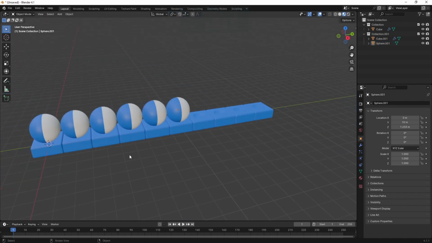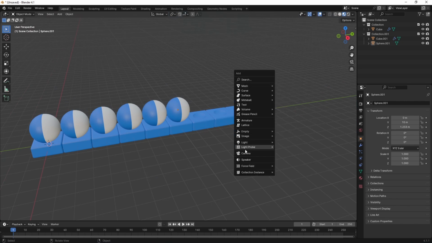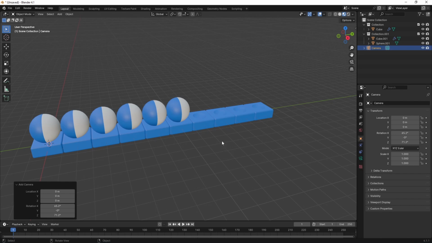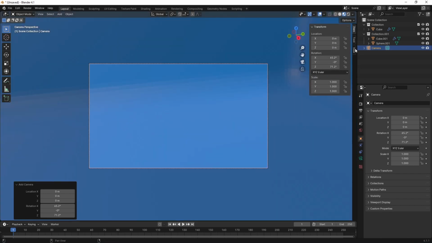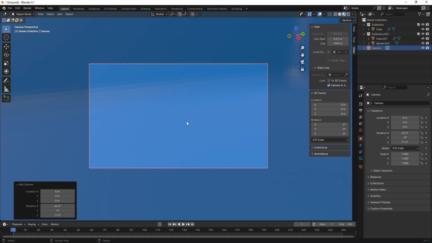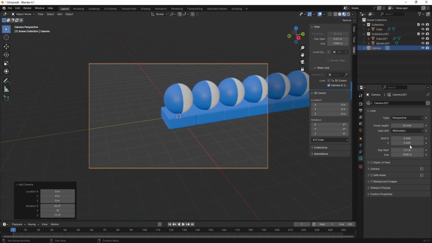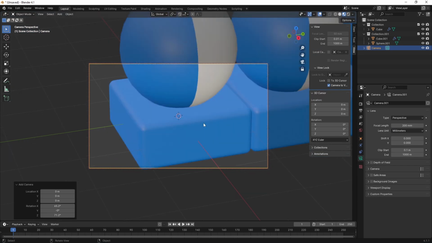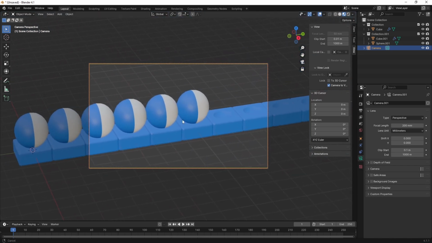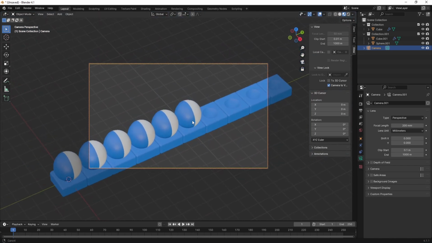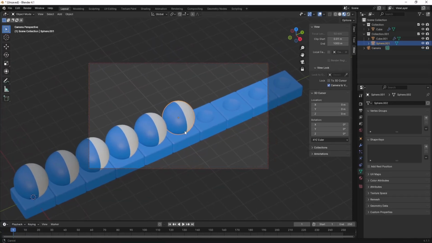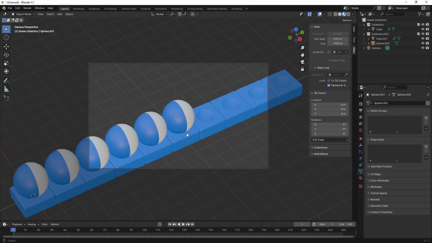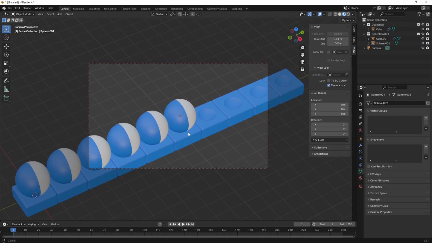Now all we need to do is to add our camera. So let's try to do that. Shift A, go to the camera and select our camera and hit 0 so we can see through our camera. Then press N to bring these options. Go to the view and enable our camera to view, and let's zoom out and go to the camera settings. Focal length I'm going to choose 200, and make sure that your camera is focusing on this object over here, like this object should be at the center like that. Okay, over here make sure this object is properly at the center.